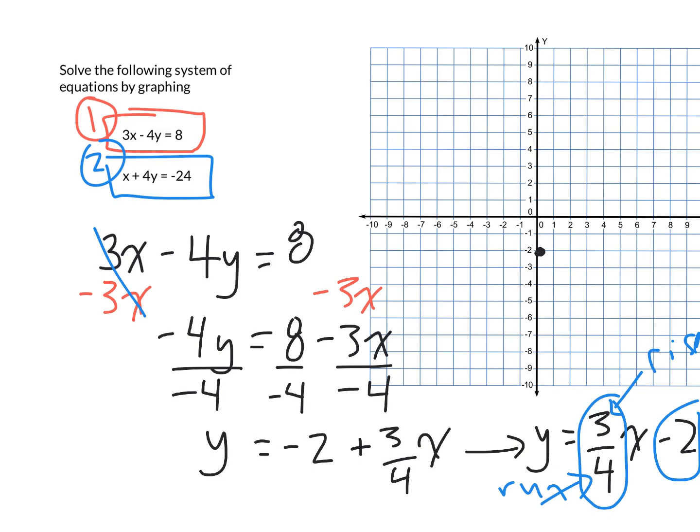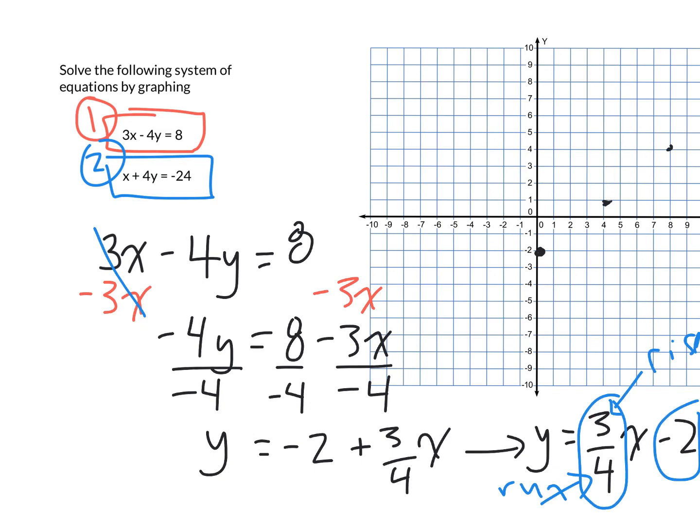I'm going to clean that up just real quick. So just give me a second to clean that up. So it was 4, 1 that was my next point, and that was by going up 3 over 4. And that's how I got to there. By applying the slope, I go up 3 over 1, 2, 3, 4 to 8, 4 would be another point on this line, and I can just quickly erase that little line right there just to clean it up.